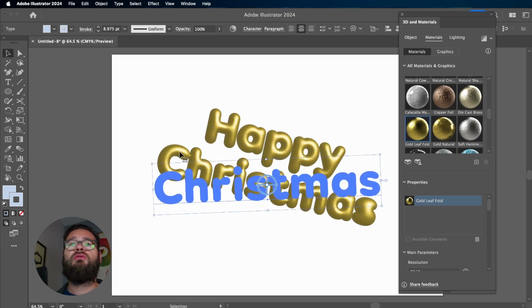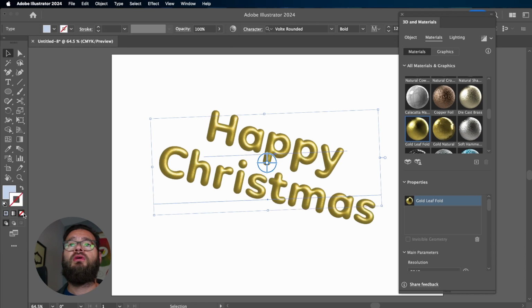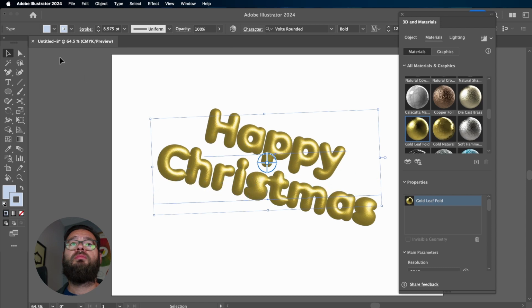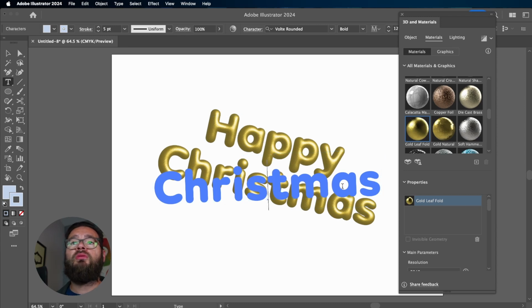What we can do in this case, I think we're probably going to have to just turn off the stroke, and that'll give us a nice little bubbly effect. We can also just turn the stroke down a bit, and that should give us a little bit more leeway with the S's there, which are going a bit mental. So that's just a little pitfall to bear in mind if you're doing this kind of thing. You can run into problems here and there, and it's good to just know how to fix them.